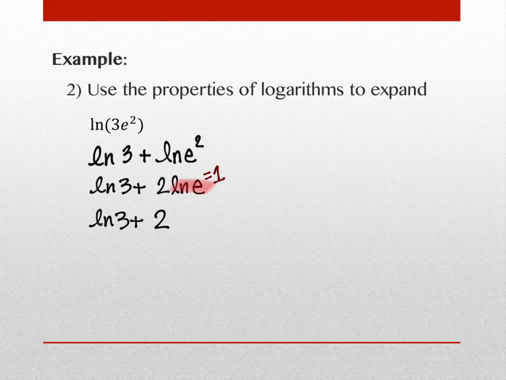If in looking at this, you're sort of tempted to try to add the 3 and the 2 together, you can't. The 3 is embedded inside of a log. It's like having a square root of 3. You know, like you can't just add a square root of 3 and a 2 together, right? Like they're not like terms.